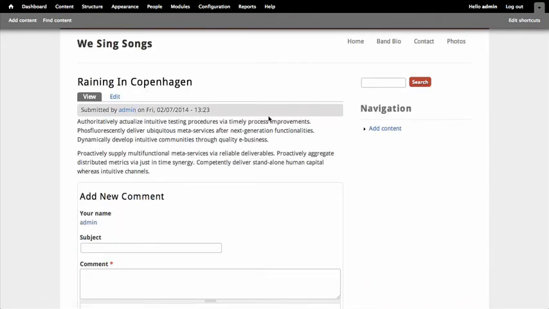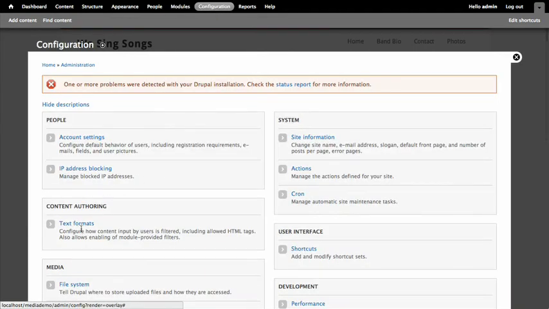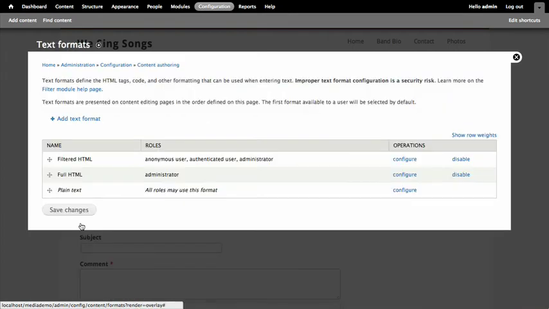So when I do that, that gets rid of that image field displaying, and now we just need to get the image to actually show up where I wanted it to. We need to change our text format. If you go to configuration, text formats, and if you're not familiar with text formats, I'm not going to get into great detail, but we do have other lessons that get into much more detail about text formats if you're not familiar with them already. I'm just going to walk you through the basics of what we need to do to accomplish our task here.